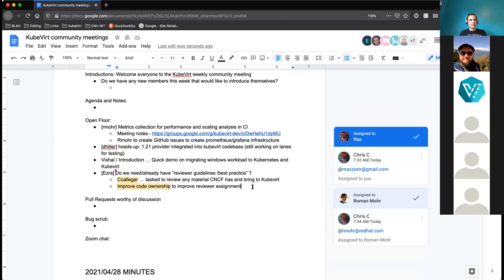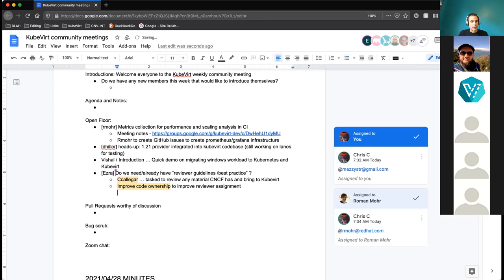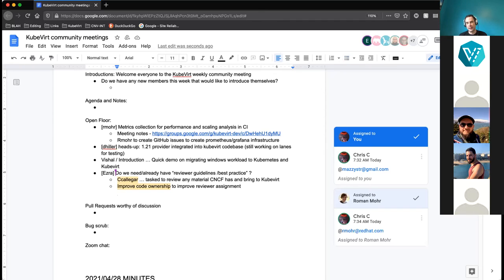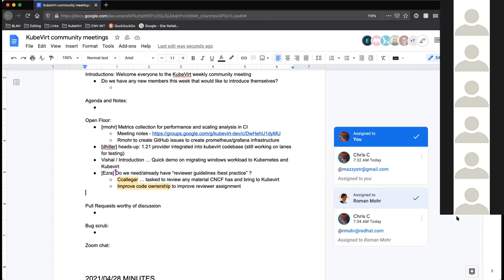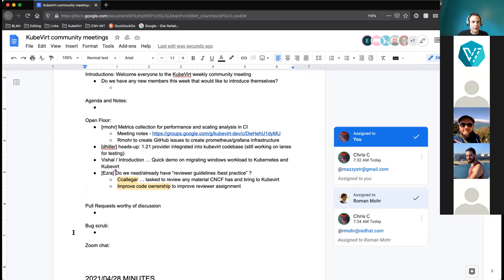Okay, we're done with the open floor, I'm pretty sure. Just a reminder, tomorrow, same time, we have the performance and scale SIG meeting. Ryan Hallisey will be running that meeting. See our community calendar, which probably doesn't have the event yet, because I'm still working on removing that calendar from Red Hat land and getting it to CNCF land. Ryan, if you could send a reminder to the email list, if you're here, I think you're here. I thought I saw him, I guess not. Okay, then I will do it. And I'll be reminding people about that meeting for a couple weeks since it's brand new.